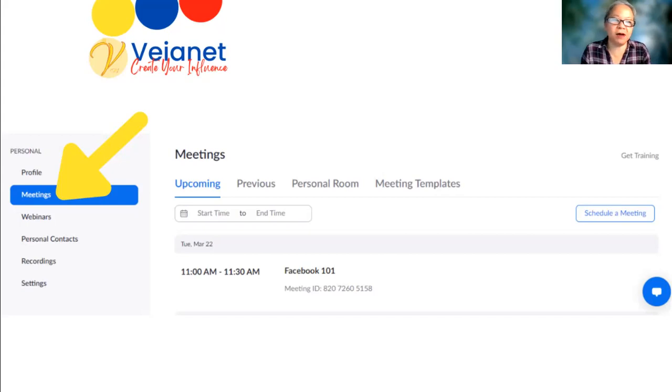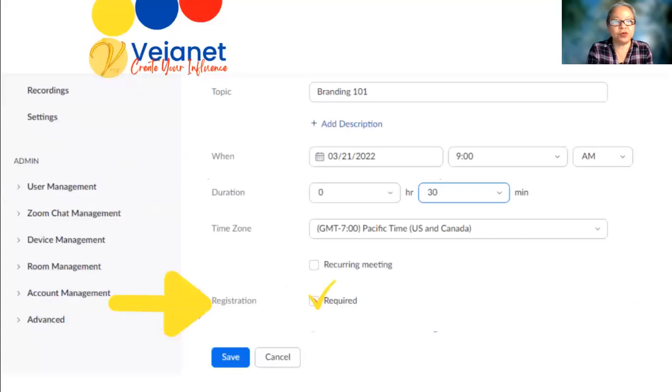On the left side of your screen, you can see there are several options: profile, meetings, webinars, personal contacts, all that. You go to meetings, and for this tutorial, you are going to create a new meeting because that's where you can find the registration.